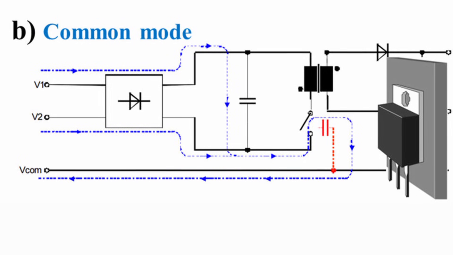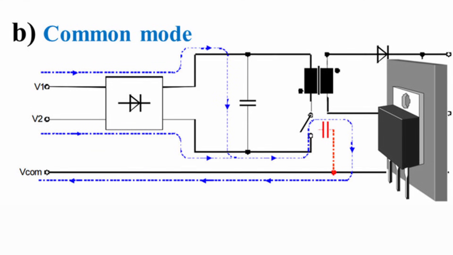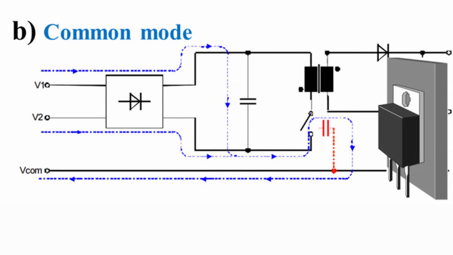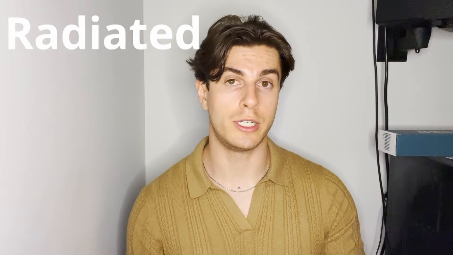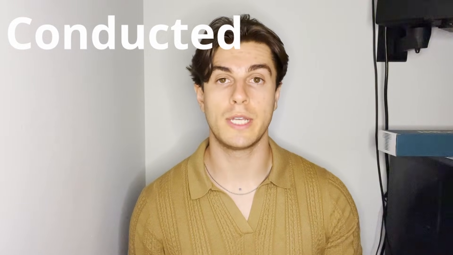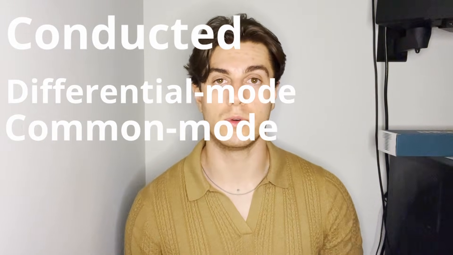Common mode EMI is the noise signal that appears equally on two conductors or PCB traces — you can think of it like differential mode EMI measured with respect to earth ground. In the example of a switch mode power supply, we would see common mode noise show up on the ground rail as well as the positive voltage rail, both measured with respect to earth ground. Common mode noise can also conduct to other parts of the circuit and present problems locally, as well as propagate through a magnetic field and show up as radiated emissions. So to review: there are four main types of EMI — radiated differential mode, radiated common mode, conducted differential mode, and conducted common mode — and knowing which specific type you're dealing with affects how you mitigate and control it.